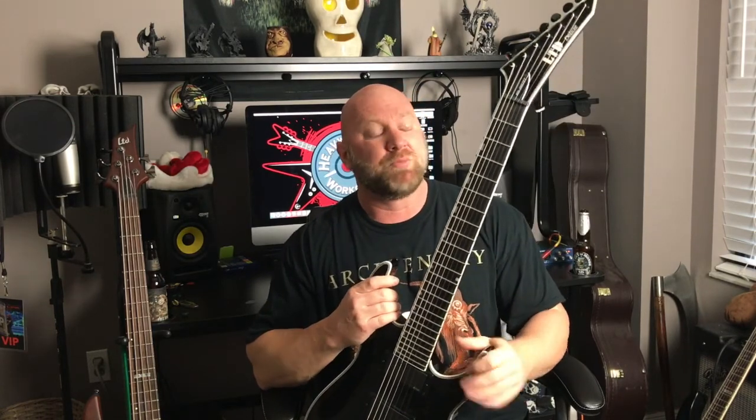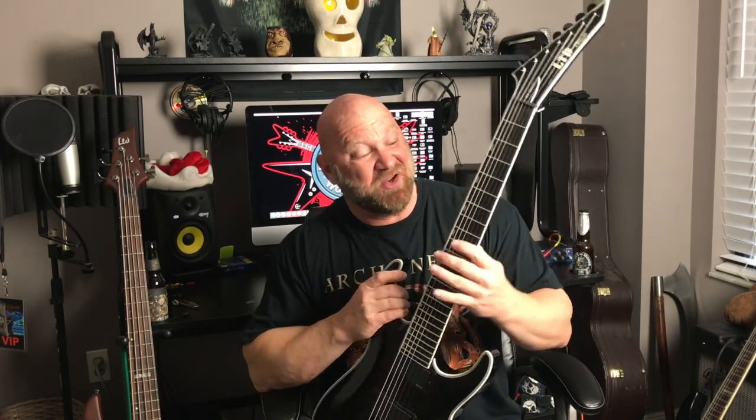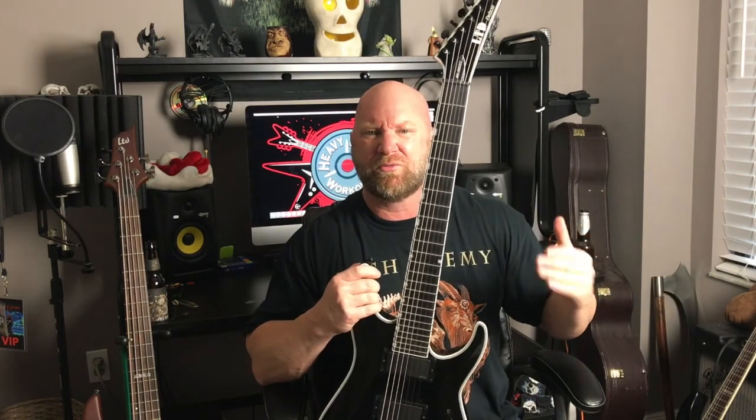Now the guitar — this is an awesome guitar. The really cool thing about it, comparing it to my other ESP, my M1000 Deluxe, is that the neck is very fast. I like that. That guitar plays extremely fast — it is effortless to play solos. So this guitar, the LTD MH1007, plays very, very similar. I will say my M1000 Deluxe plays a little faster, but that could be because of the width on this thing too, since I'm just getting used to the whole seven string. There is a slight learning curve when you've been playing a six string for your entire life — 20-plus years — and then you jump to a seven string guitar. You've got to get used to that extra string being there. So I'm very happy with the way it plays.